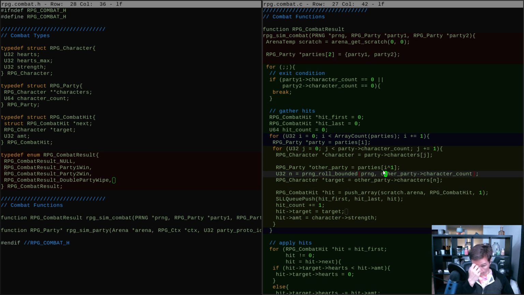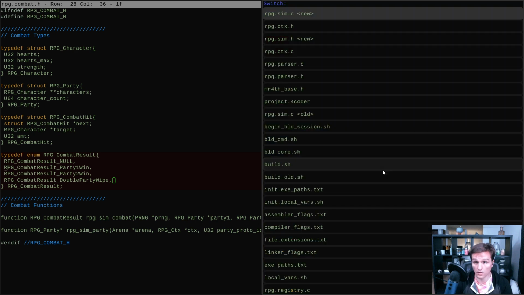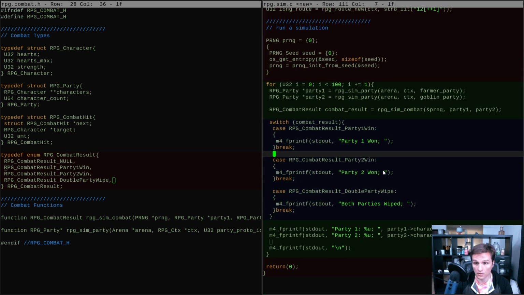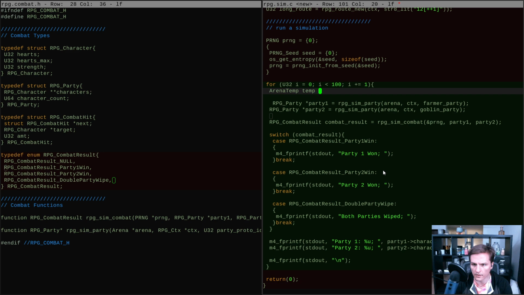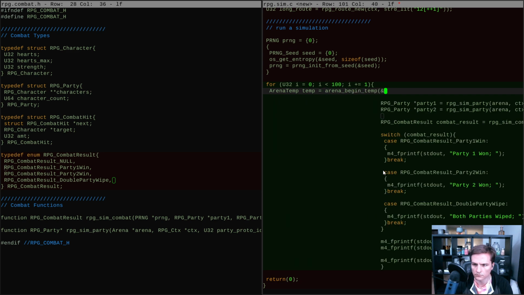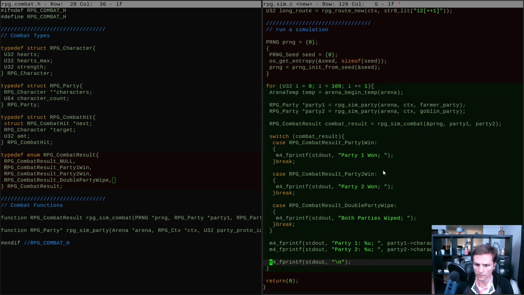I also want, well, we can fix one thing right here. So each simulation will run in a temporary memory arena like that for now.